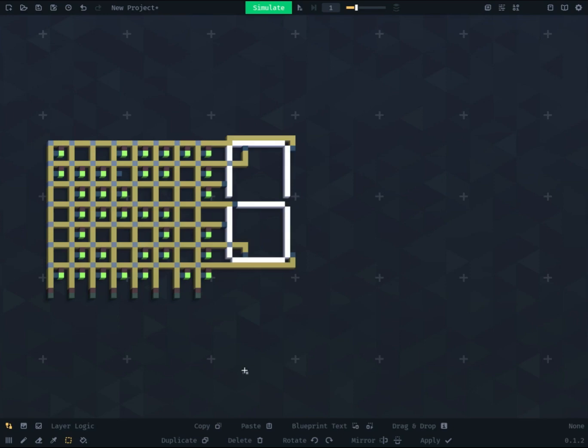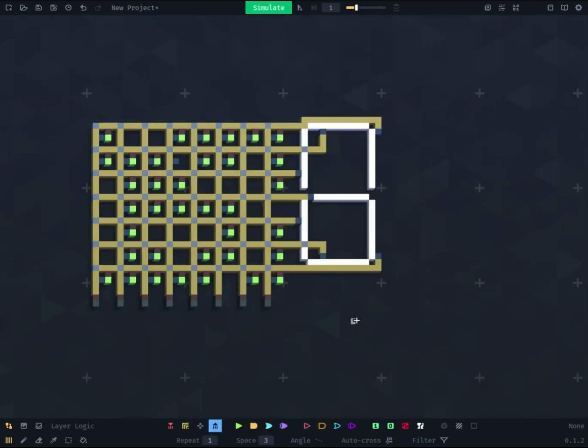So if you manage to do this and understand what you're doing, this is already off to a pretty good start, I guess. So I guess this concludes this introductory guide for beginners to virtual circuit board.